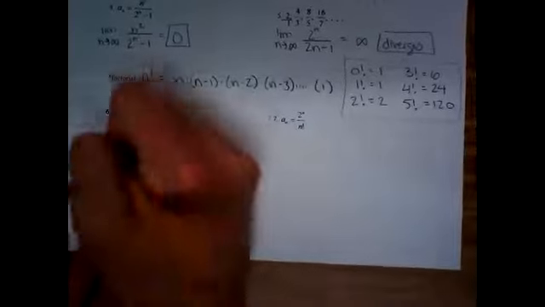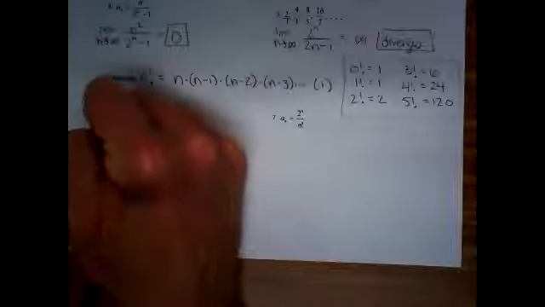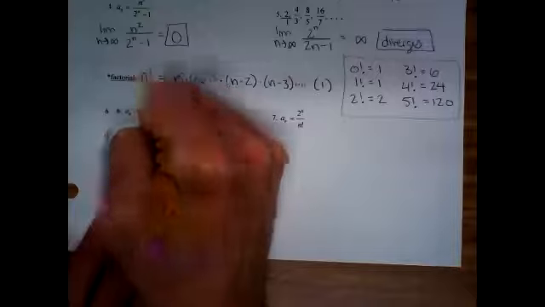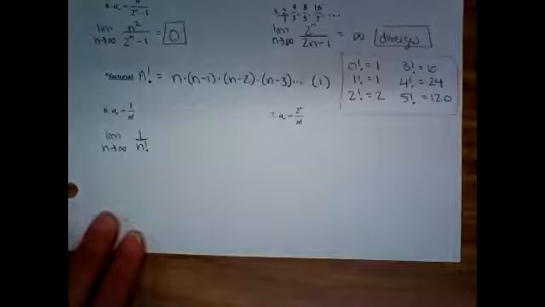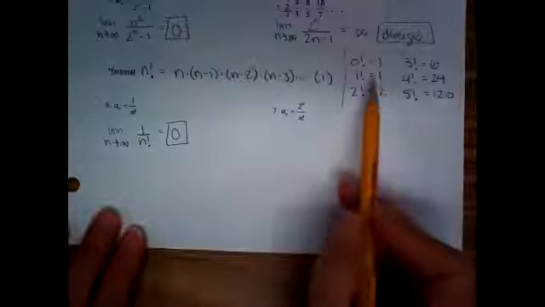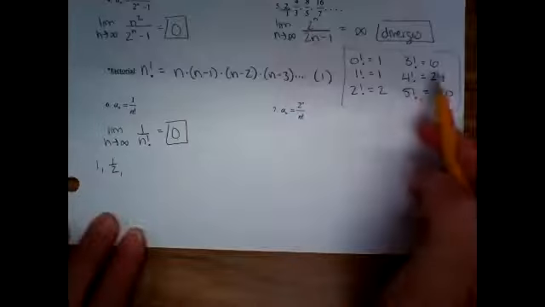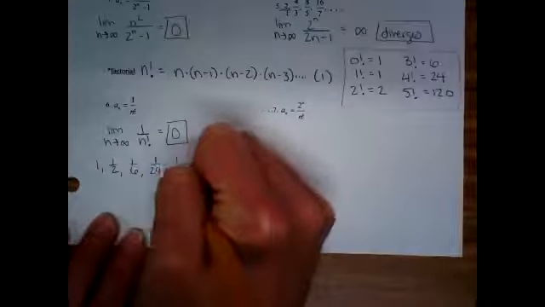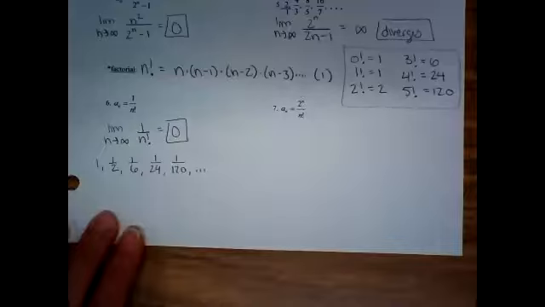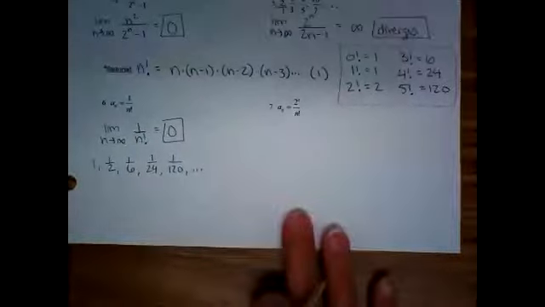So looking at this, we would do limit as n goes to infinity, 1 over n factorial. Well, the denominator would be growing astronomically large. So where is this headed? 0. And let's list out the first few of them just to see the pattern. You would have 1, and then 1/2, and then 1/6, and then 1/24, and then 1 over 120. Do you see how it's getting closer and closer to nothing? Is the idea there?